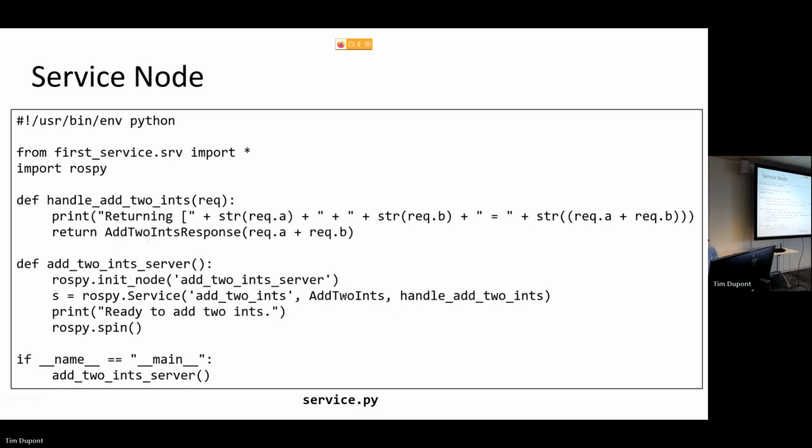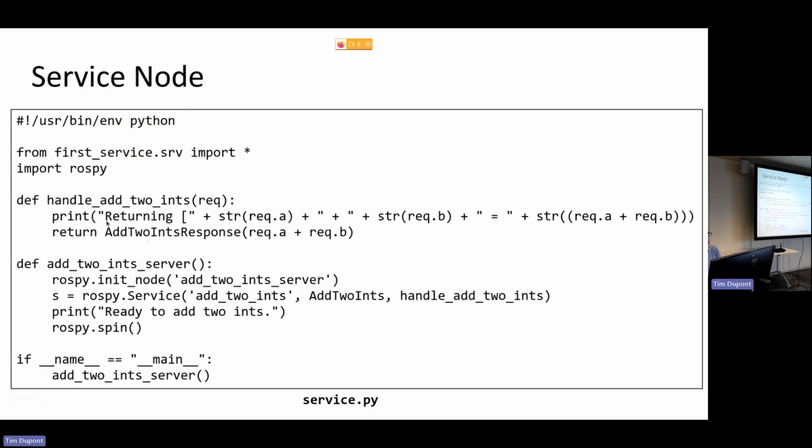Then what format it has, so the SRV file from first service, it was called add to int, and the callback, or the function that's used when the service is called. And then you spin your node up, and this function will be called when a request is received.